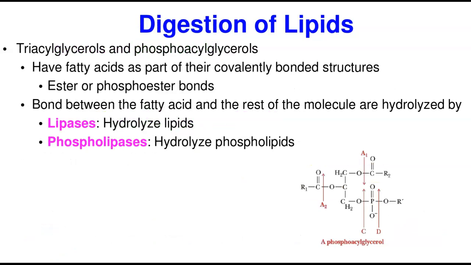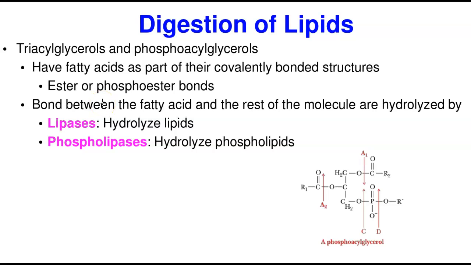Enough of the introduction. So now, before we even begin to talk about breaking down of lipids, or oxidizing them in the beta oxidation spiral, they need to be digested. And the commonest store of fatty acid, we said, is the triglyceride and phosphoacylglycerol. The phosphoacylglycerols are phospholipids, where the triglyceride just has 3 fatty acids esterified to the glycerol. So what it simply means is you're going to be breaking it into a few fatty acids and a glycerol. The glycerol can enter glycolysis and be broken down, whereas the fatty acid enters the beta oxidation spiral.